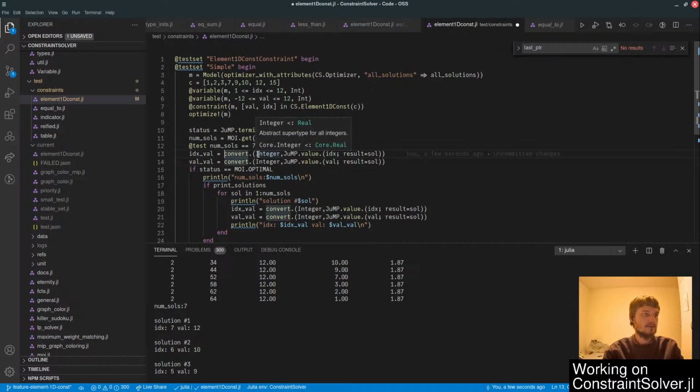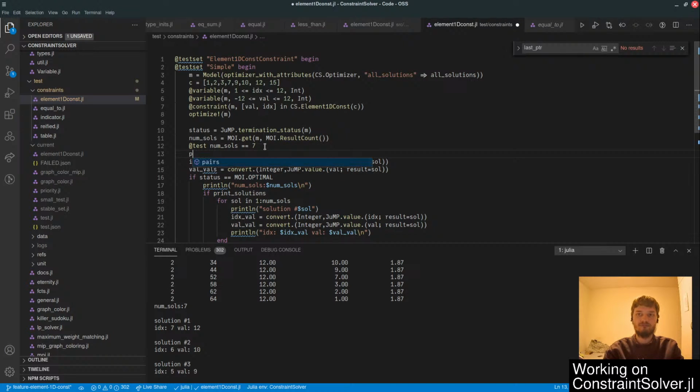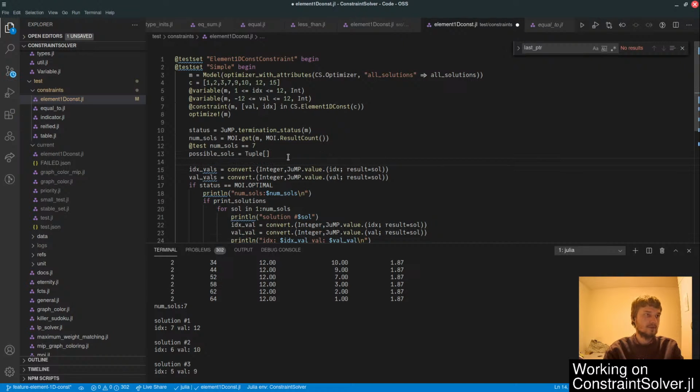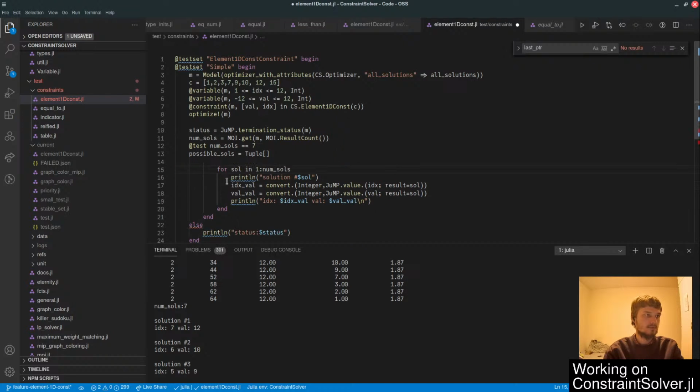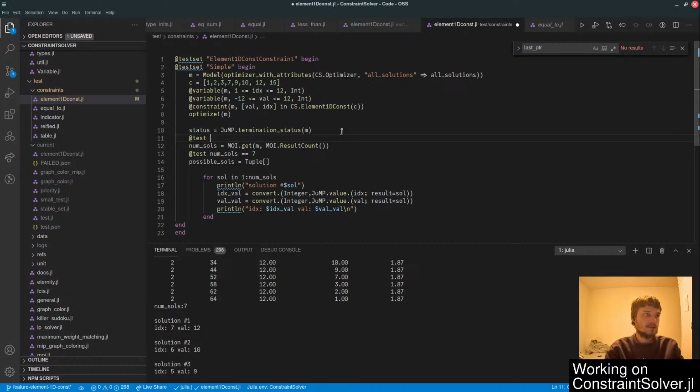What's the best way to do this? Bounds, bounds. Possible results is a tuple, and test status should be optimal.